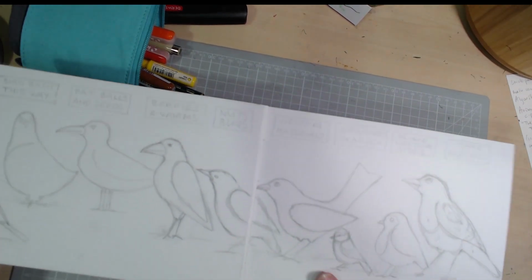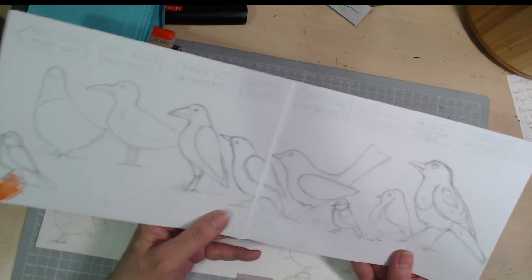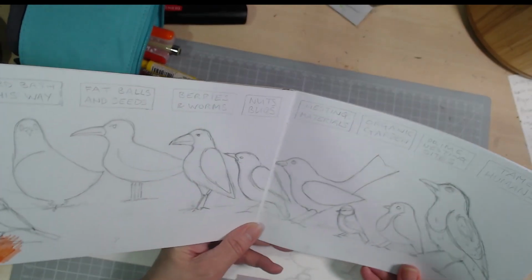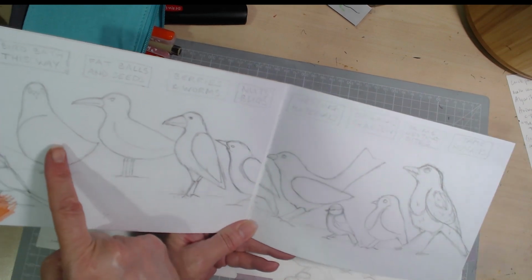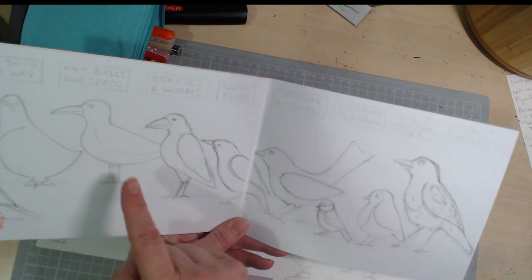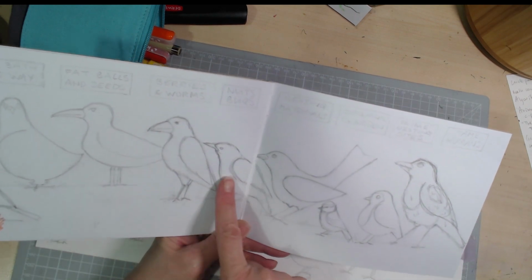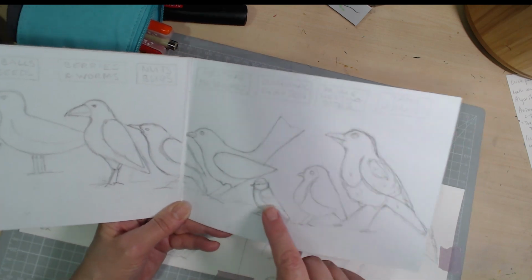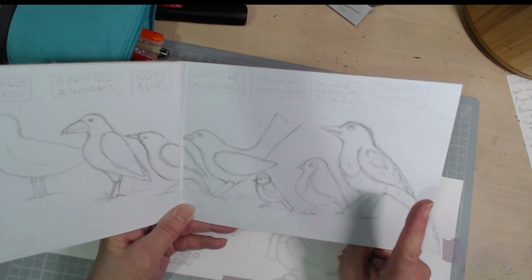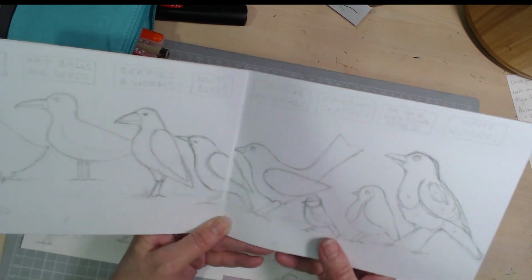So first of all, I did this little sketch with all different birds that we commonly see in our garden. So pigeon is like the most common one. I think this is meant to be a sparrow. That's a seagull, crow, that's a starling, a blackbird, a blue tit, a robin, and a magpie. I've had to write on here where it's black and white and things.